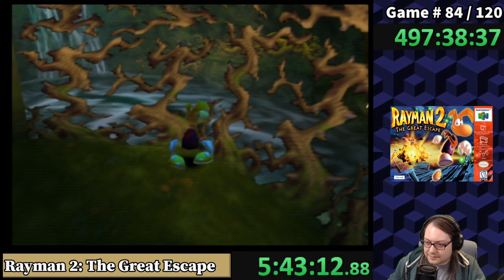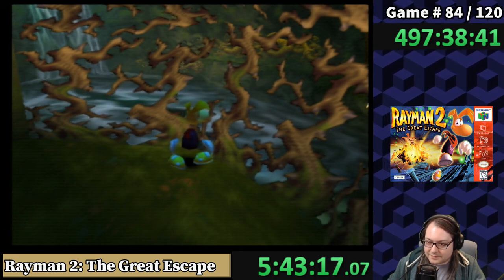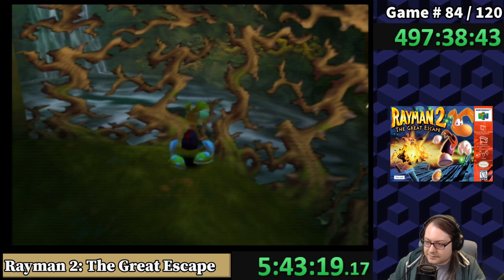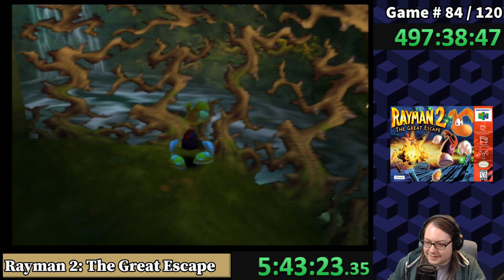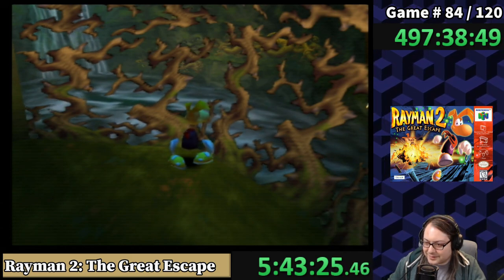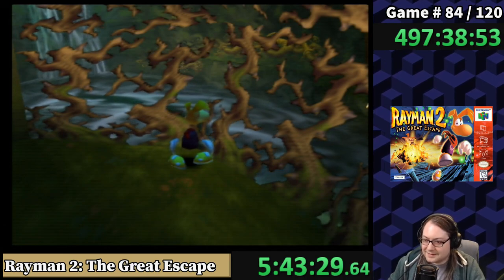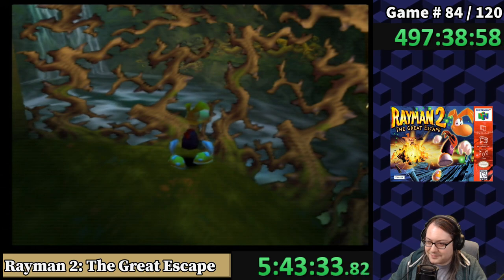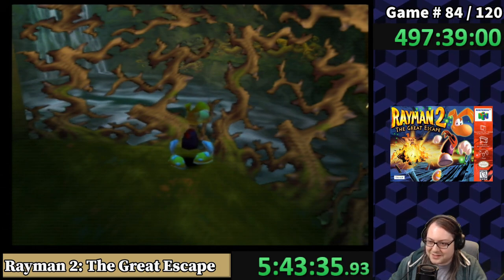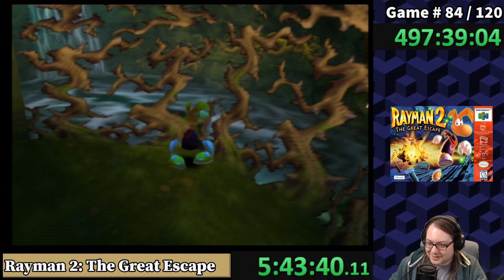Wait. Oh, they're messing up. They actually almost did the thing I did, where they took the barrel in the first part of this cave and used that to get to the cage, but they missed. So then they took the one on the next island and tried to bring it over, but died doing that.